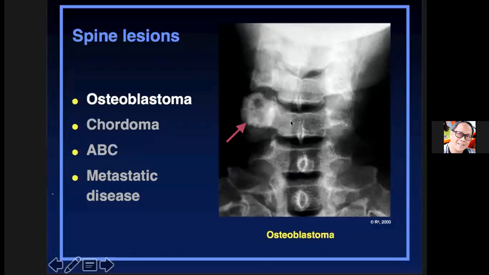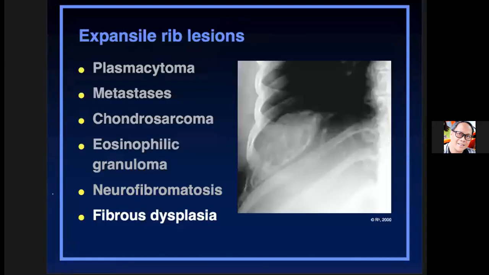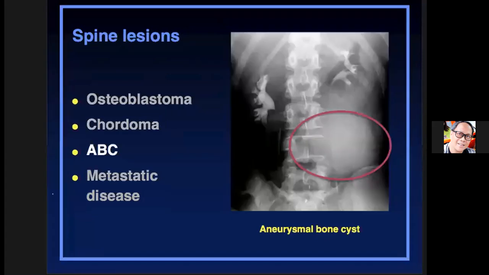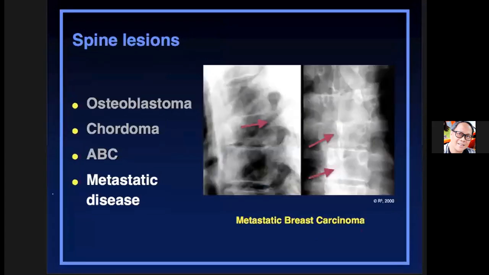Okay, involving the lateral mass of this, looks like C3, no? And yeah, can you see the expansile lesion here? Okay, look at this area here, no? That's a very expanded rib lesion, no? Okay, this is how a normal rib should look, and this is the expansile tumor of fibrous dysplasia. Okay, so chordoma again. We've seen this before, no?